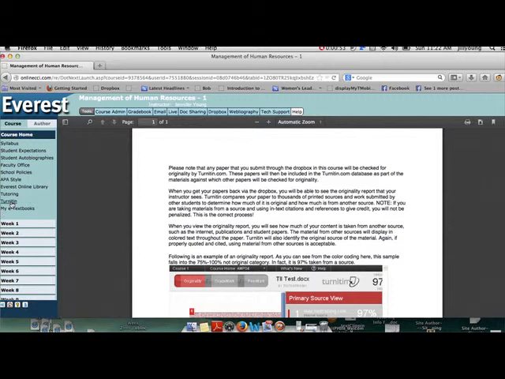Because I will look at it, and my red flags basically are if I see information taken word for word from websites, or just big chunks that say it was submitted in another paper, I'm going to be concerned about that. The reason is usually that indicates a lot of it was taken from the text. The text is not in Turnitin, but a lot of times students from one course will take information word for word from the textbook, and then that paper will show similar to your paper if you're doing the same thing. So I really need you to focus on making sure your Turnitin score is low.